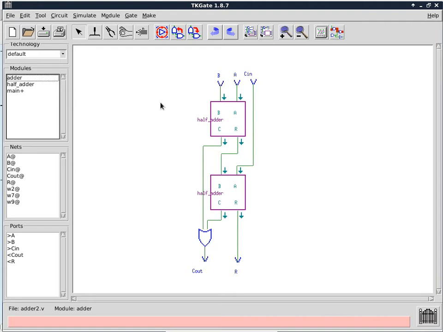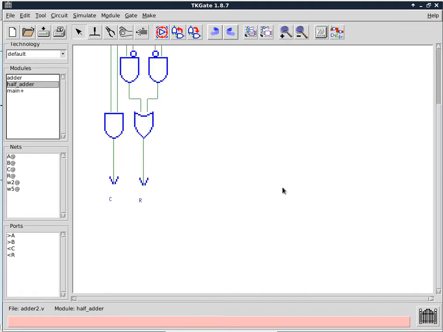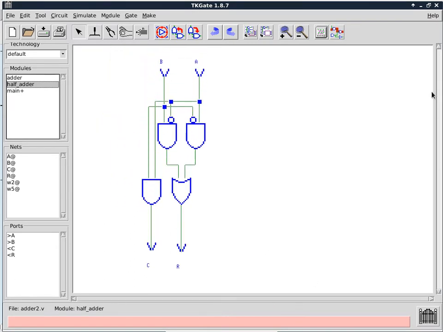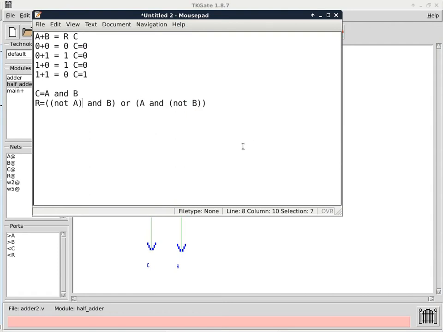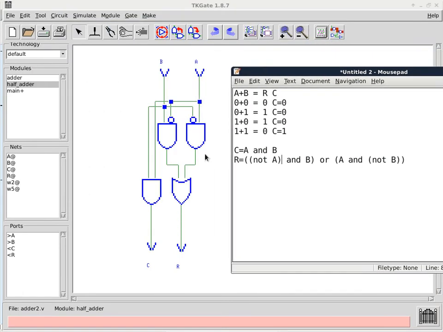So if I look into a half adder, then we actually get to see the gate that we were talking about earlier. And I can afford to zoom in one more time, just because this is a smaller picture. And here we have it. So once again, A and B are the input, and this one is consistent with the text representation. Let me display both side by side so you can actually see the graphical representation of the gate logic that is in text originally.